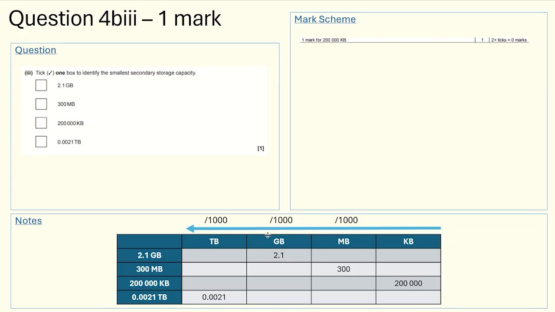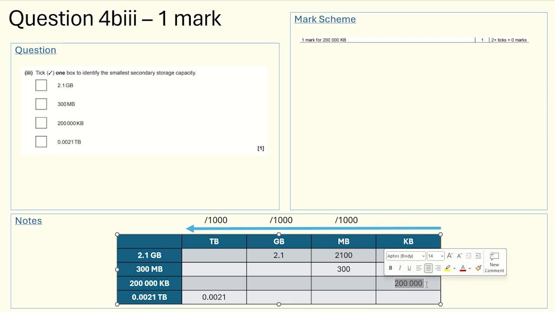So what I'm going to try and do is get all of these different capacities here in the megabytes column so we can compare them. Let's take the first one here. We've got 2.1 gigabytes. We're moving to the right, so I know that I need to multiply this by 1,000. So we're moving the decimal point 3 places. I'm just going to stick an extra couple of zeros on there to make it easier to see. So the decimal point is going to go 1, 2, 3. And we know then that we've actually got 2,100 megabytes in there. And we can see that this one is smaller as it stands.